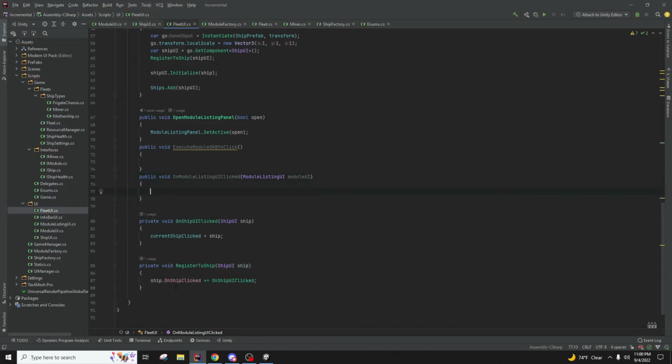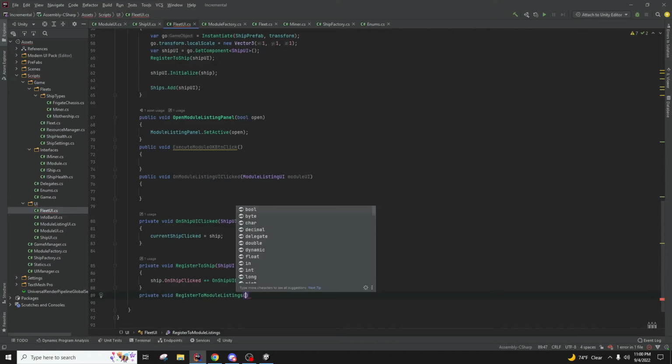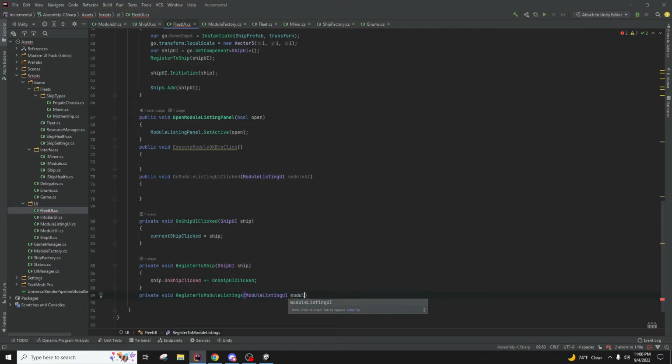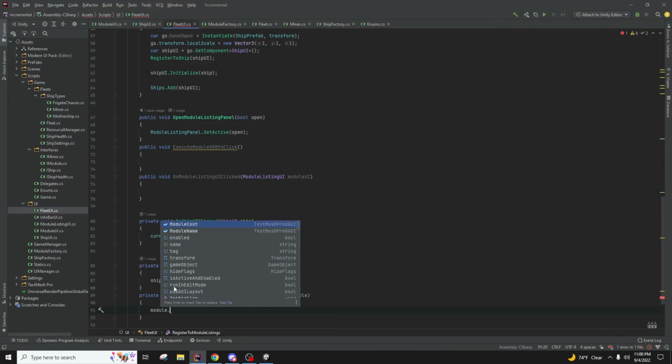Okay. So private void register to module listings. And then the module dot on.